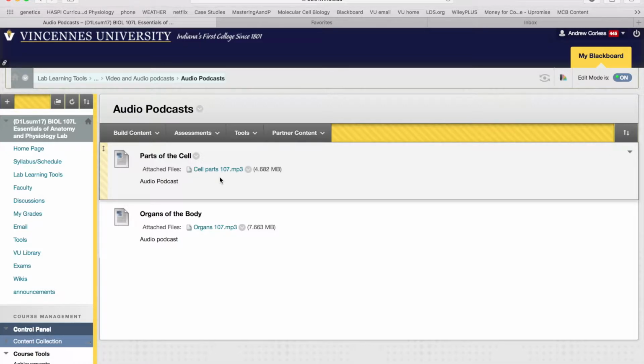And what it does is it will say, for example, nucleus, and then there's a pause and you're supposed to say it. And if you have a picture of a cell in front of you, you can point at it. That will help you to learn the parts of the cell. And with these podcasts, you can go through them over and over until you have it memorized. The other one is of the organs of the body, the other podcast here.